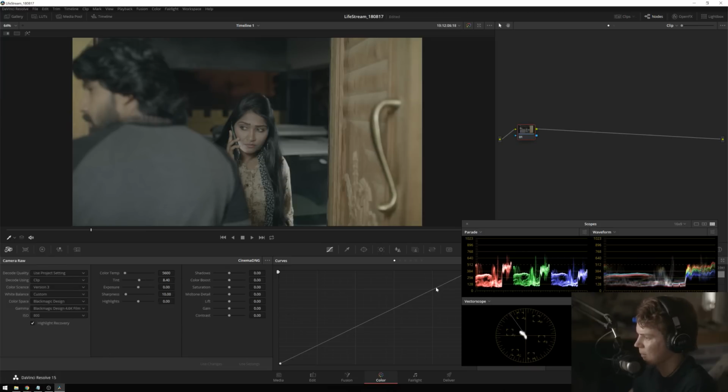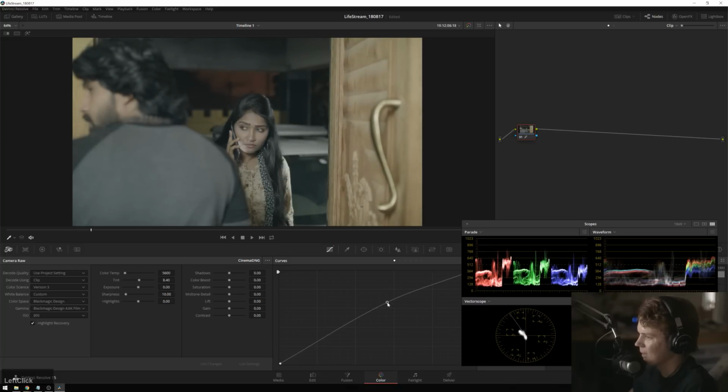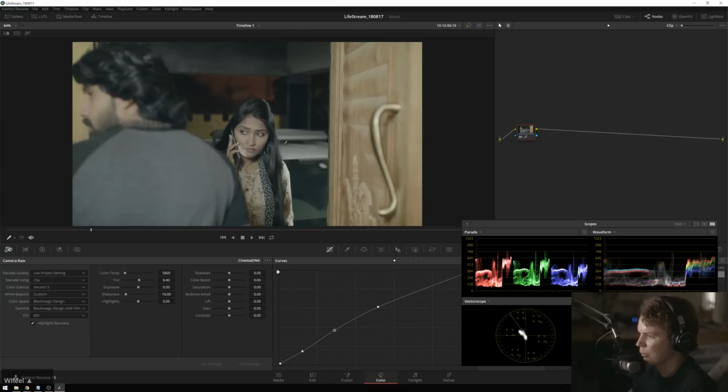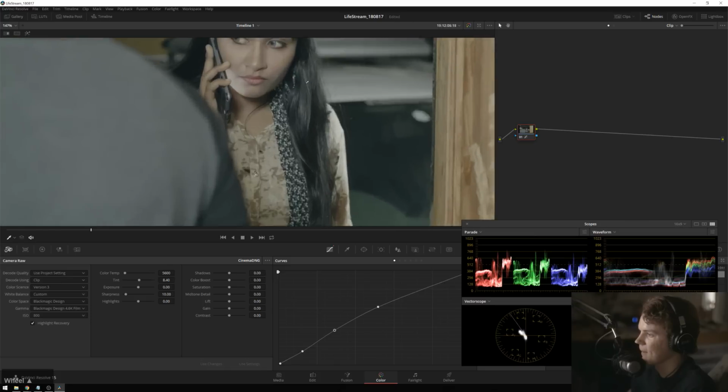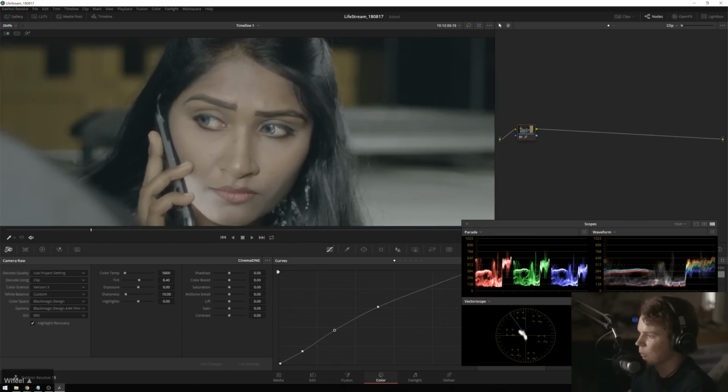There you go. That sort of makes more sense to me. If we just underexpose this coming in, that's probably not a good thing to do. But for some reason, that all of a sudden made the footage make a lot more sense to me. So now we can put this about where we want it to be. Nice. Okay. So now that luminance feels about right. So she's still a little bit underexposed, which I think is fine. I sort of want to darken him down, but we'll do that later on. And now we're going to just make sure that our colors are where we want them to be.